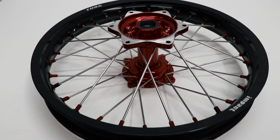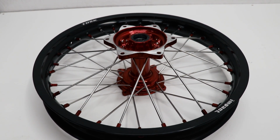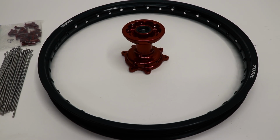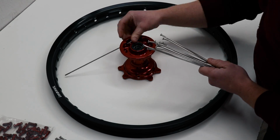Well guys, I've got the wheel all laced up and she is looking pretty sweet. And the front wheel is going to be much of the same. So I'm going to get both wheels laced up before I start any truing. Now I'm going to bust out the front wheel. The only difference being the spokes on the front are the same. No need to separate them.